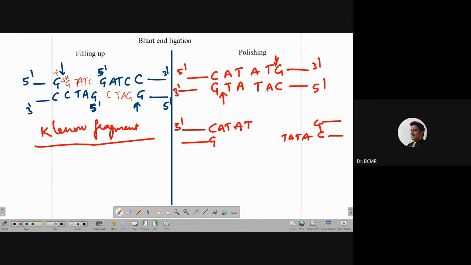In this case, when it is the 3' overhang, I hope you remember that I told you for DNA polymerase to fill up, you need a primer template junction and a free 3' OH and dNTPs. In this case, where there is a 3' overhang, there is no way of filling this gap using DNA polymerases. So what we should be able to do is chop off these DNA as well using exonucleases, 3' to 5' exonucleases, single-stranded DNA exonucleases. And then we will be able to get these out. And now we have blunt ends, and then we can clone.